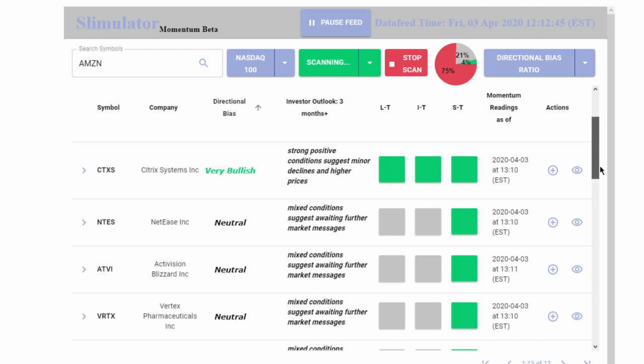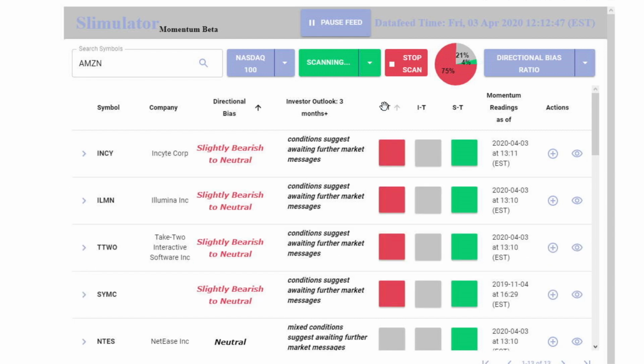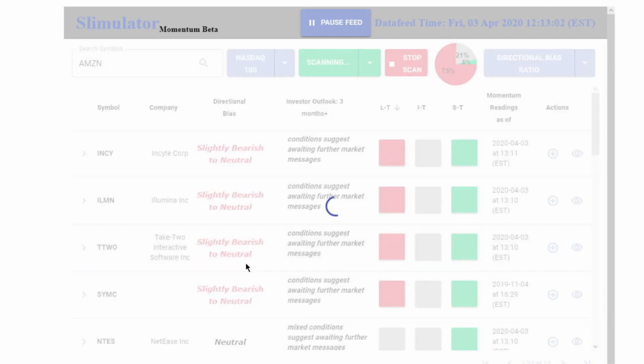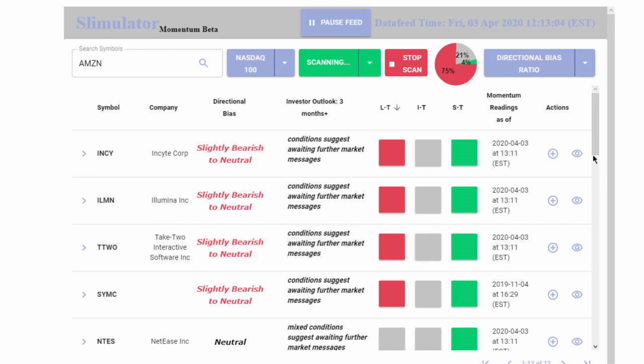But when you scan, if I go over here and look at the longer term and scan on it, you see these stocks turn positive short term, but longer term, they still look really bad. So Take Two, I mean, it had an uptick, it's looking a little better, but it's still bearish right in here, slightly bearish to neutral, because it's long-term bearish, intermediate neutral, and short-term bullish. So the long-term bearish is really going to weigh on stocks like this.